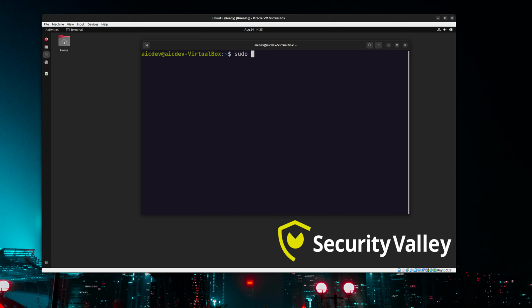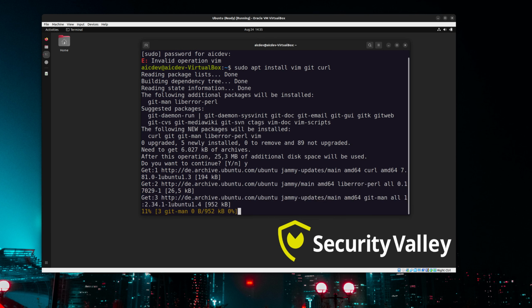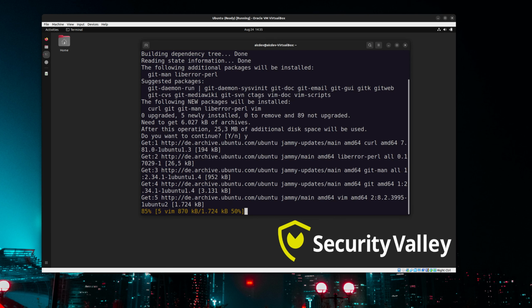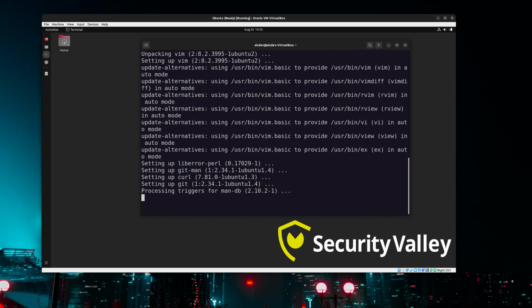So therefore, we can run the apt command, and we need to install, obviously, vim, git, and curl. Enter your password. Maybe we should type it in the right way, and then you see that our machine is now installing all the required dependencies.